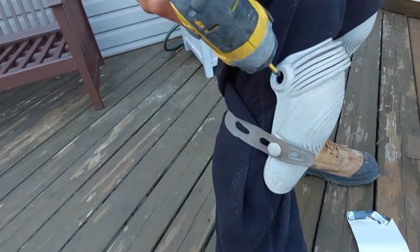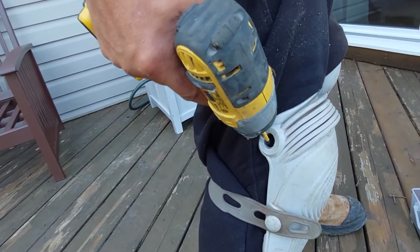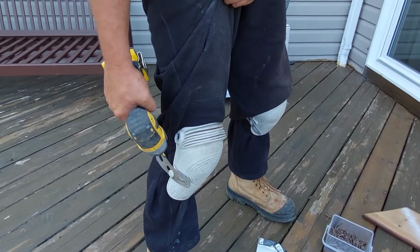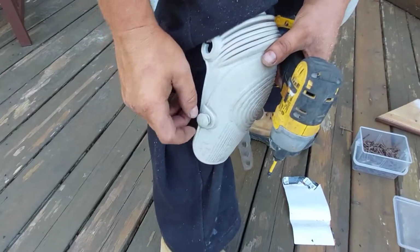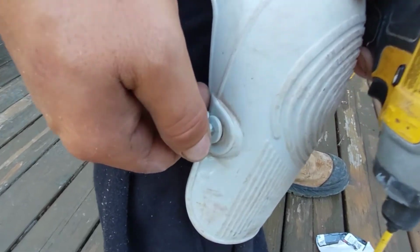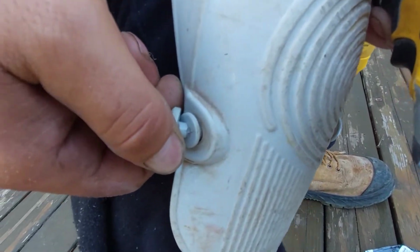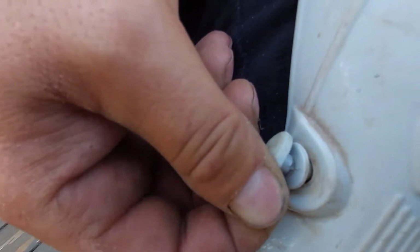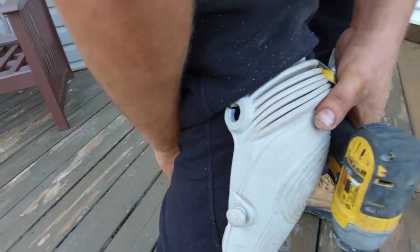They have an upper one and a lower one. But what I do is I take the upper ones off, and you can put them on the lower ones after the lower ones break. If you look inside there, you can see it's starting to break now. See that little slice in it? There's like a little slice in that right in the corner right there where my fingernail is, right? And that's where it breaks.